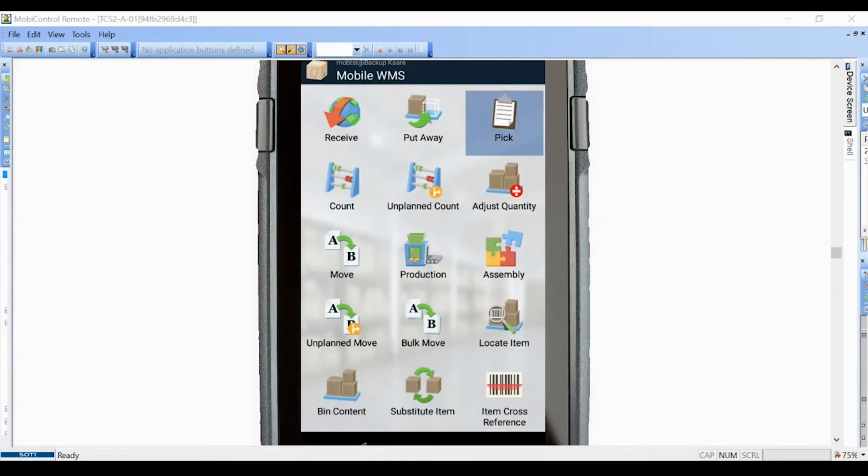We have a few more really good functionalities. I don't want to go into these right now. I just want to say that if you, after seeing this, want to get a full demo, just contact us or reach out to Dynamics consultants, and they'll definitely help you with a demo of the functionalities themselves.